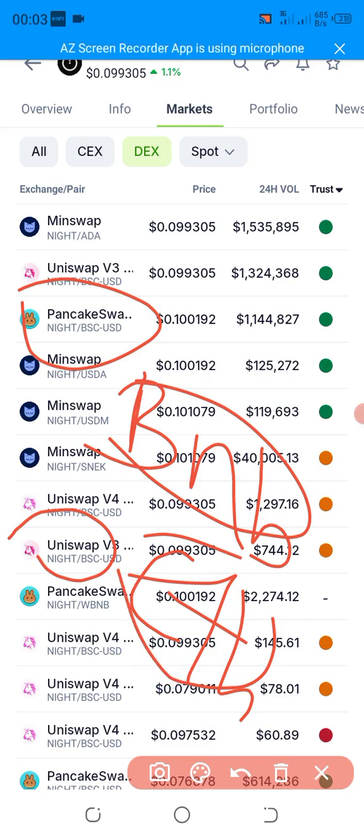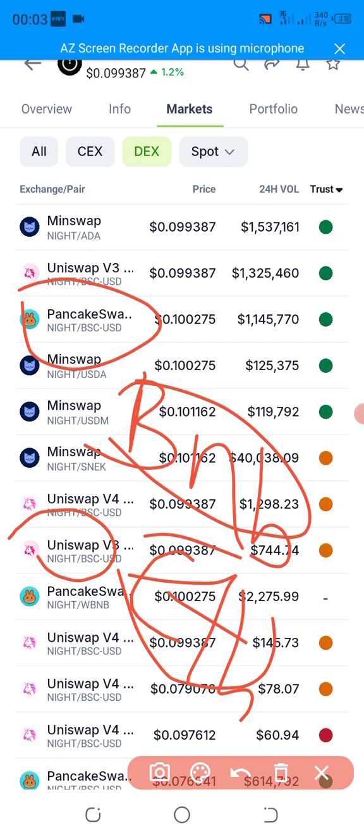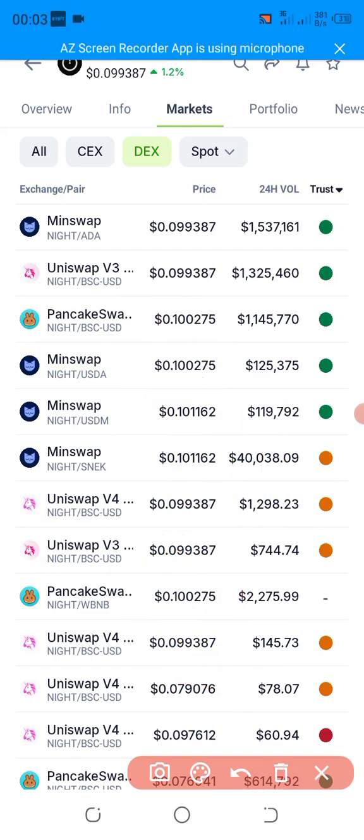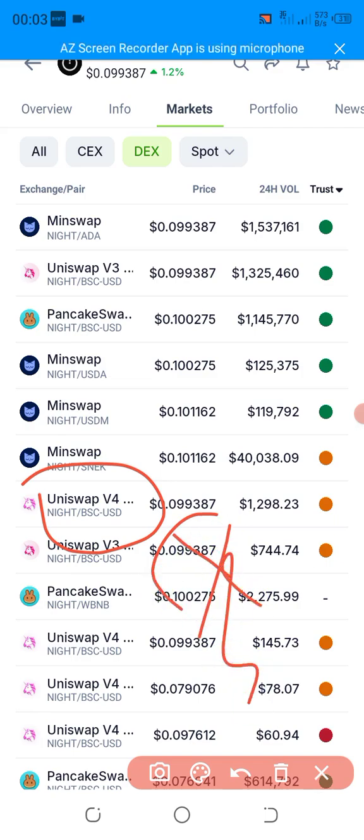So any coin you want to buy from PancakeSwap must be under the BNB network or BSC network, you can see. While the one you want to buy from Uniswap must be under the Ethereum network. So like this.